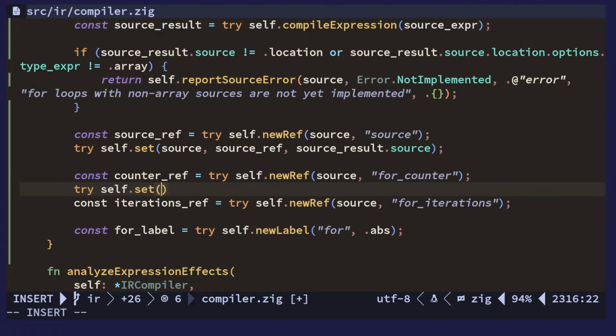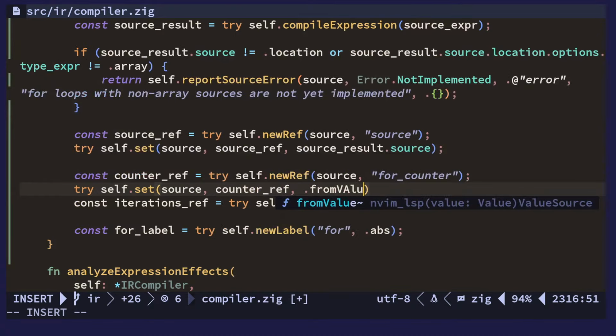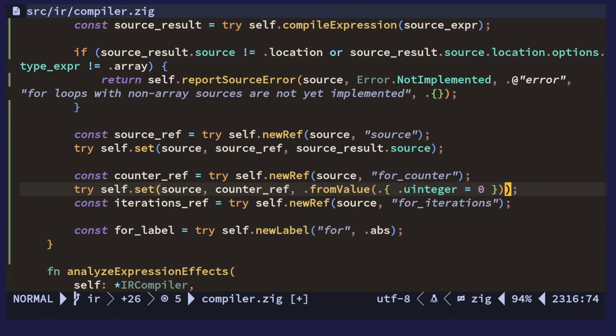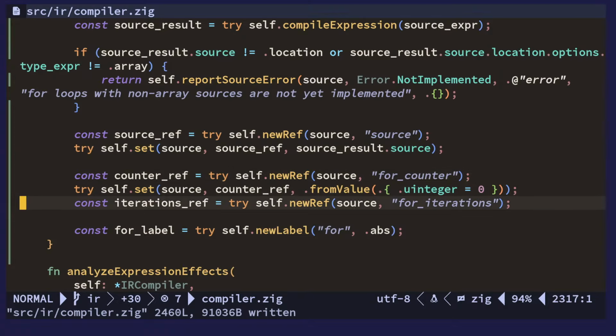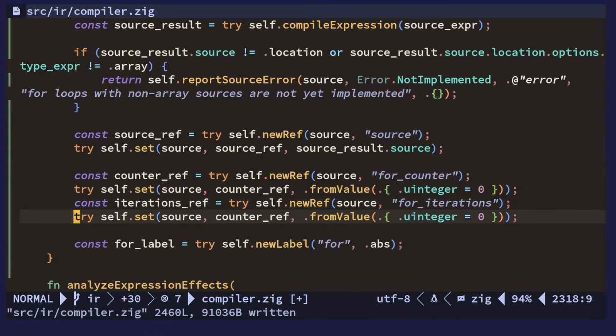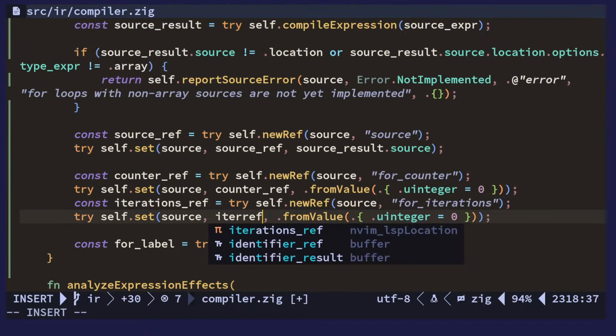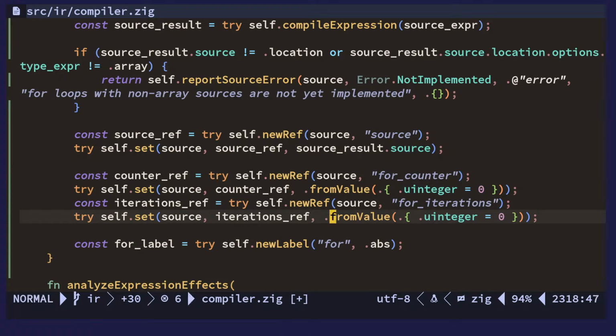So we'll set this to 0. Okay, and then iterations we need to calculate somehow.